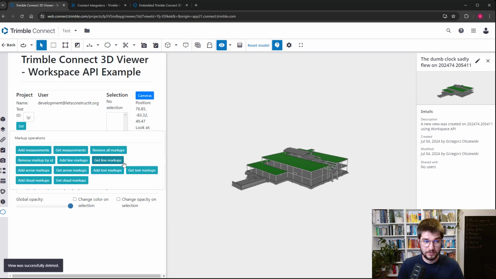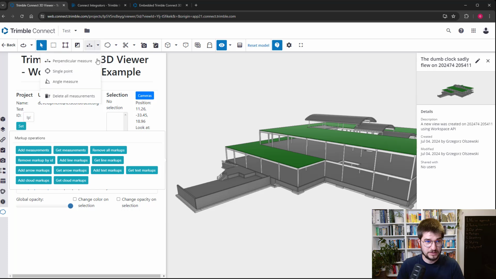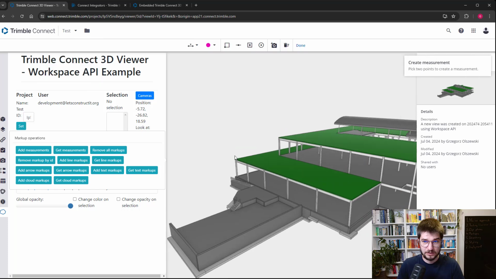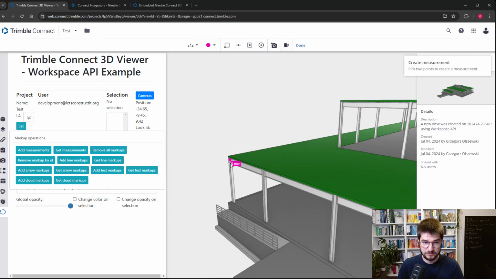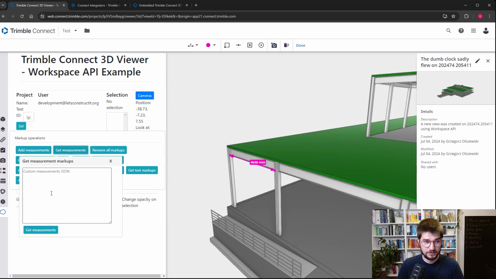And then we have the markups. And for the markups, how does it work? Let's firstly add some dimension by hand. Here it is. And now I would like to get the object. When I click get measurements, I am just getting this object.